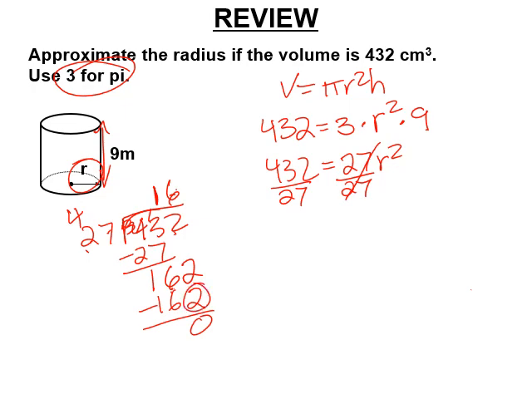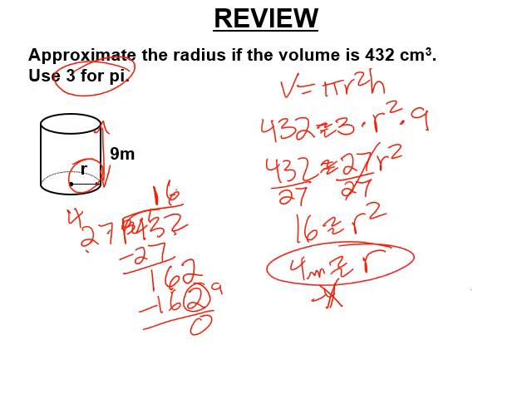Truthfully, in my mind, first I did 7 times 7 and I got 49. And since I haven't been making you round these, I wasn't expecting it to come out weird. I was expecting it to come out nice, and it did. 16, a perfect square. So 16, and this is approximately, because we use 3 for pi, equals r squared, right? And so, yeah, it could be -4, but we're crossing that out. And it's 4 m, for meters. The radius is 4 meters.